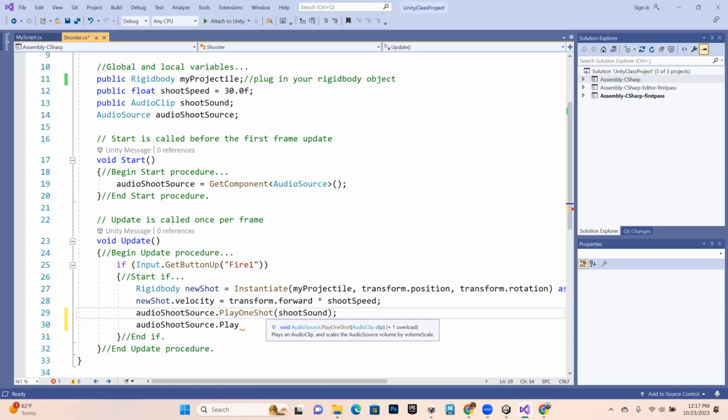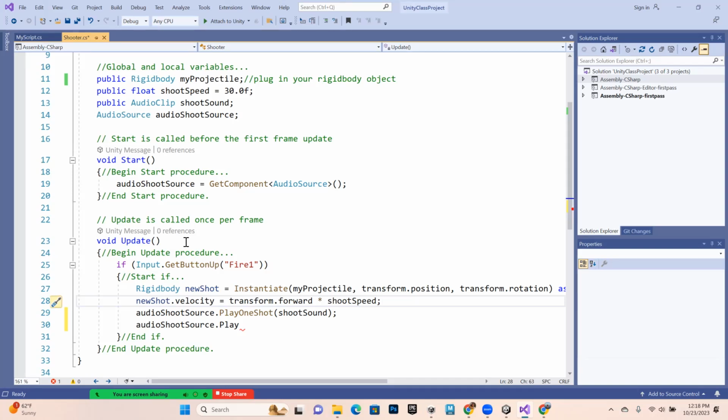And that's where you're going to put your variable for the clip that you made at the top, so the shoot sound variable. And there are other flags that you could add in there too. It says +1 overload, so there are other things you could add.